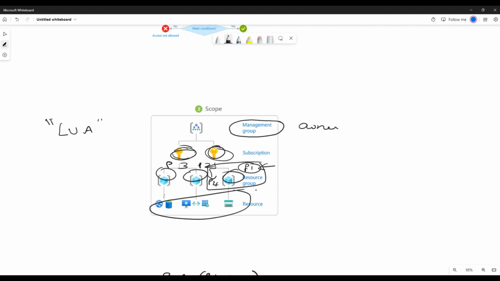Maybe they have decided that this is for client 2 and this is for client 1. So anything that gets built on this subscription is supposed to be built for client 1, and anything that gets built under this subscription is supposed to be built for client 2. In this case, if a developer who is only supposed to access P3 is given access to the entire subscription on client 2, then that developer will be able to access P2 data and P3 data as well.